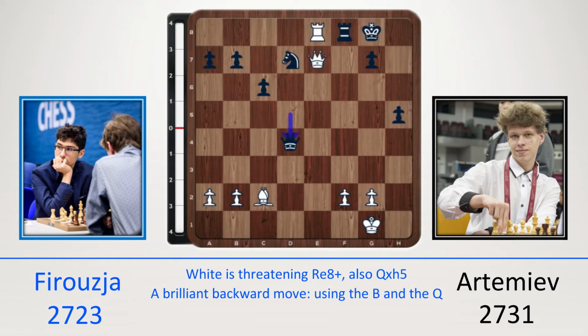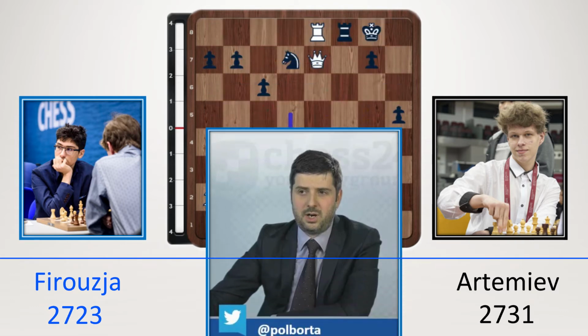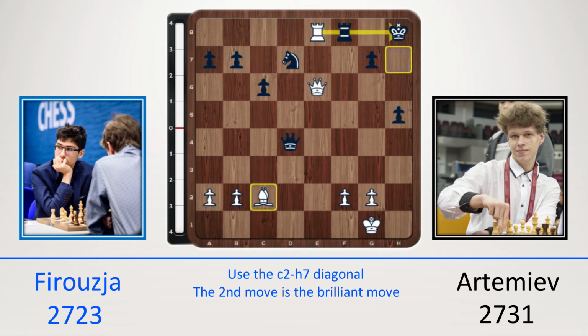However, in this position, Firouzja missed a really nice tactic which was pointed out by Tata Steel, winning on the spot immediately. It is using this battery, this diagonal, c2 to h7. Let's play the move. We want to have a look at the second move, which is the brilliant move, queen e6 check, forcing the king to go to h8, and now we use it.